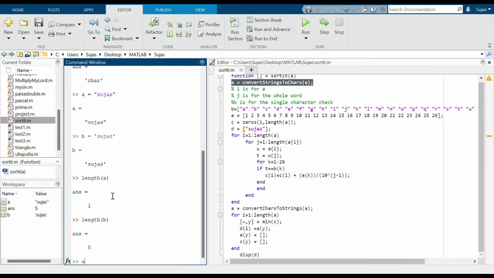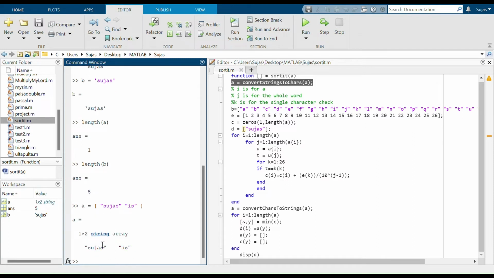First of all, if A was something like this, then this was a string array containing 2 individual elements.